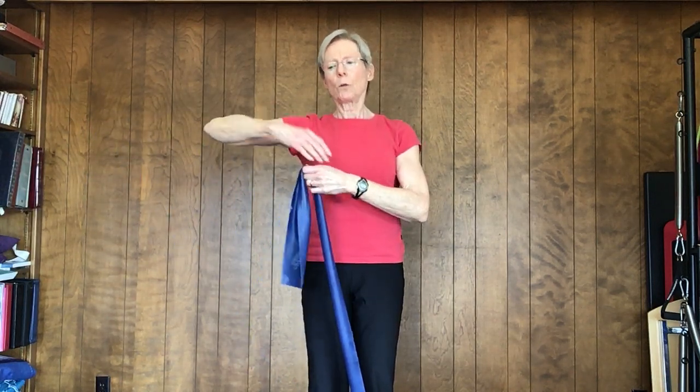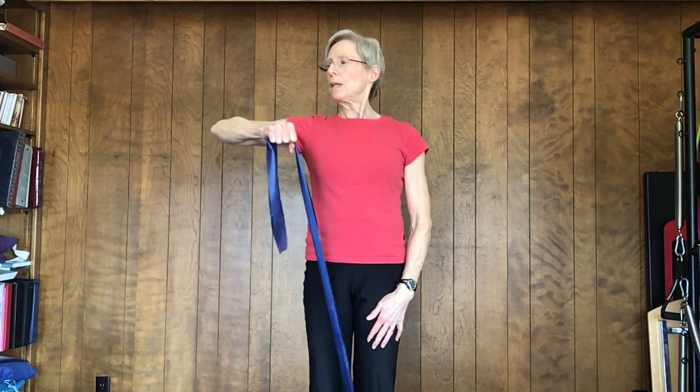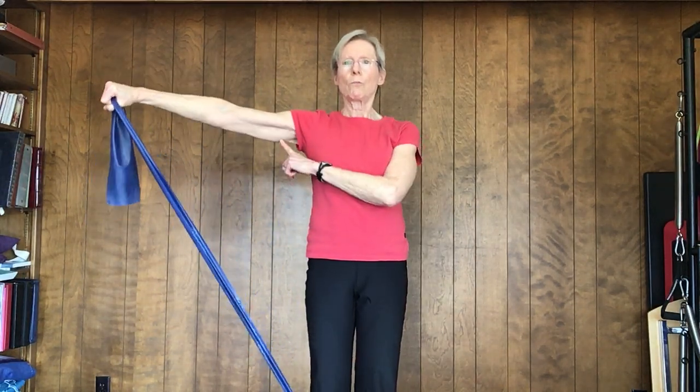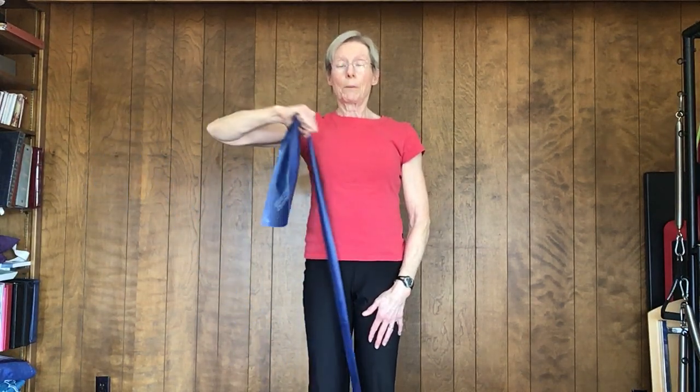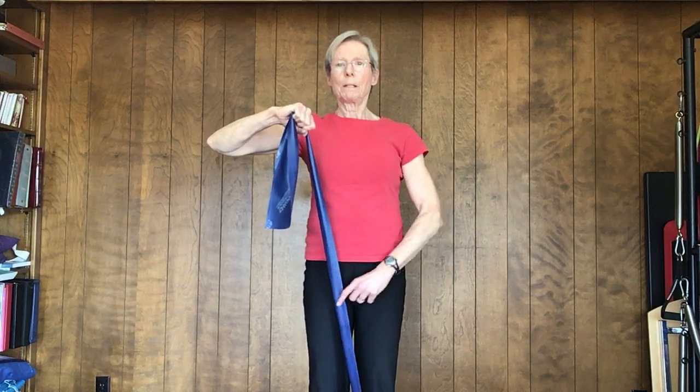Okay, so I'm going to hold it lower to get more tension for me. And then with the elbow bent and pointing away from me, simply going to open the arm and close it without ever dropping that elbow, really stabilizing through the shoulder and working through the tricep at the other side of the arm from the bicep. Three, good. And two, and one.